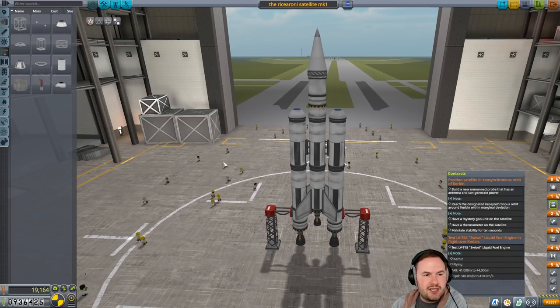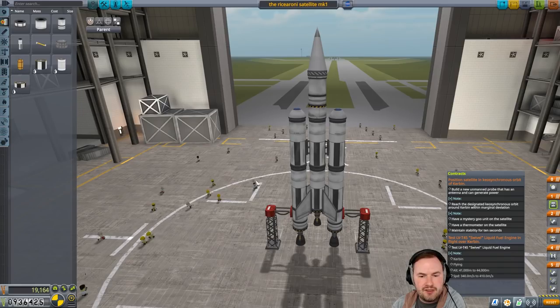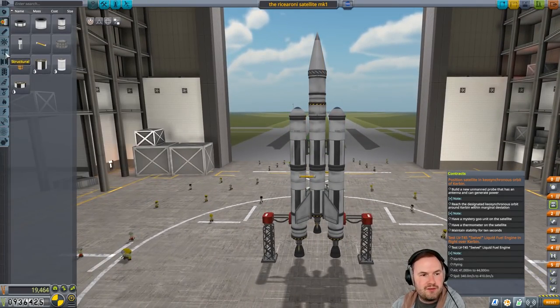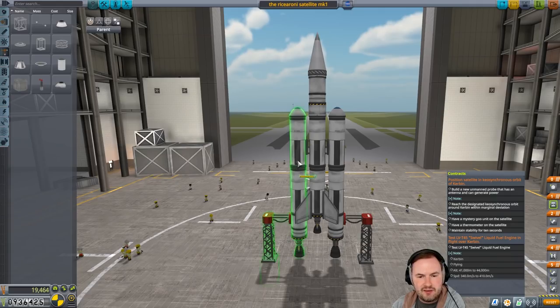Nope. Fuel lines. Oh yeah, shit, fuel lines. Yeah, you're right about the fuel lines. Whoops. We need our struts and stuff as well, don't we? Okay. Fuel lines are important, it turns out. And yeah, we want to get these struts on here too.